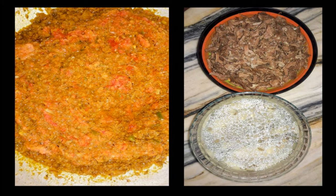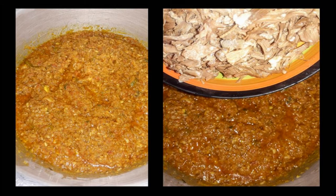So the masala is getting ready with the tomatoes mixed now. It's cooking again on low heat. And I've shown you the meat and the stock on the side, and that's for a reason. And as the masala is properly browned, the oil oozes out of it. You can see oil oozing out of it. So it's properly done now.